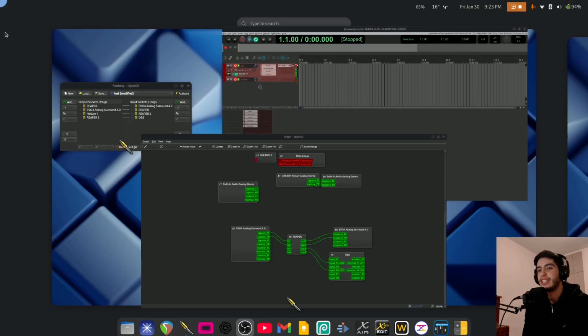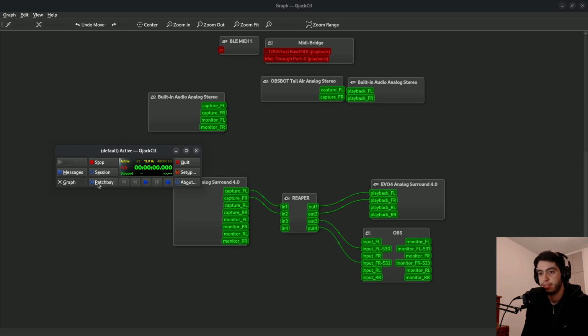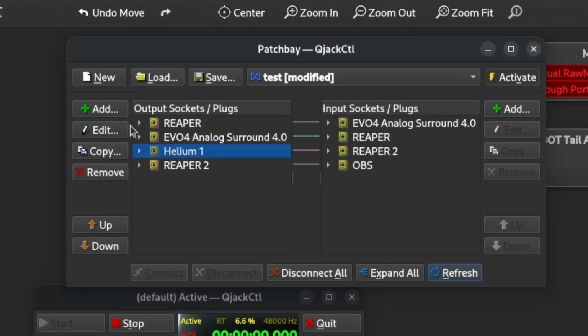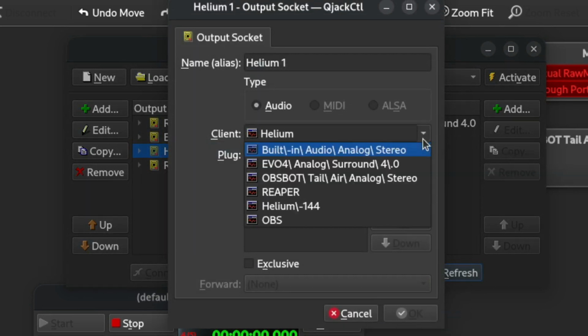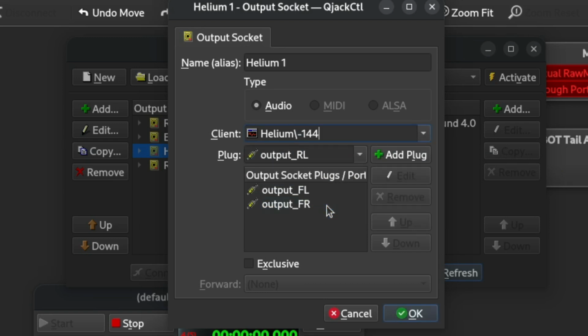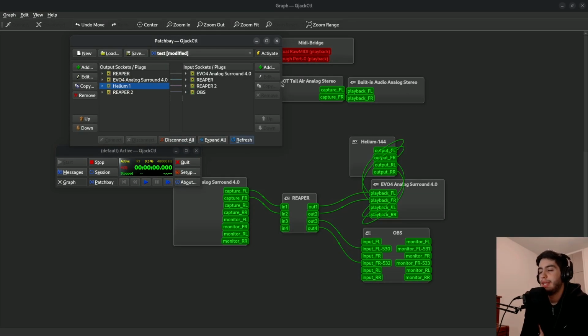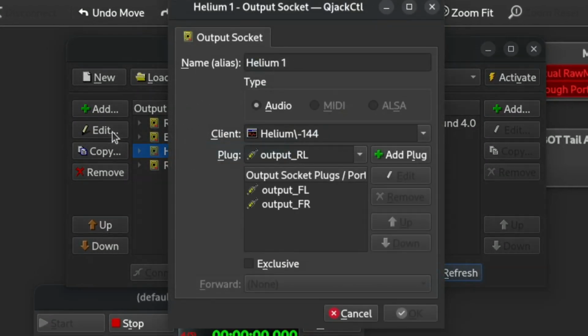So let me open the patch bay. This is Jack. This is the patch bay, and in here I have my patch that is saved. This is the browser. I'll edit it, and if I click in here, I can see now helium /dash and the number. So now this is the name of the browser, and I click OK and I save it. And next time I open the browser, it has a different ID number. So in Jack, if the client name, that is this one, changes, then it thinks that it's a different device. And the fix is actually really easy.